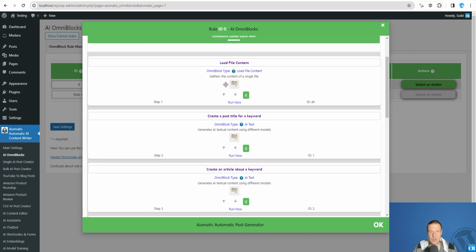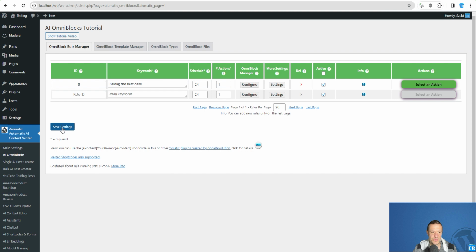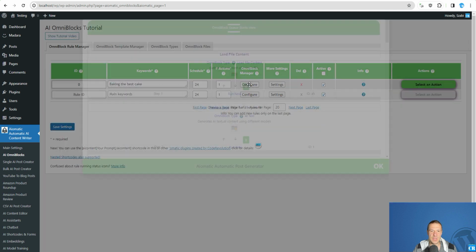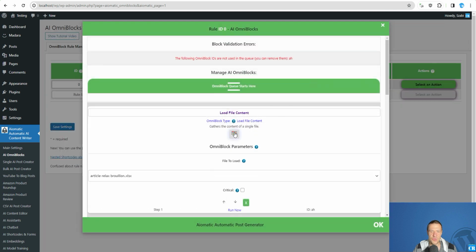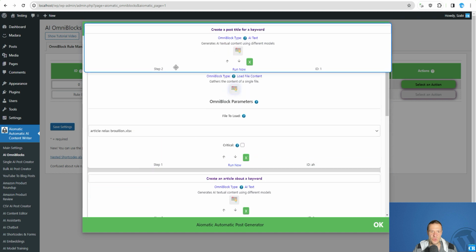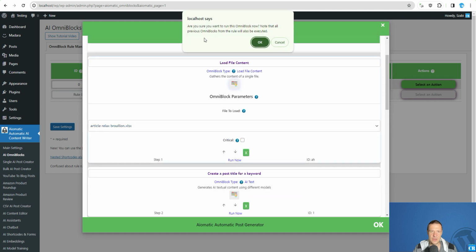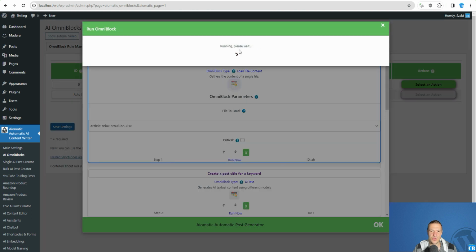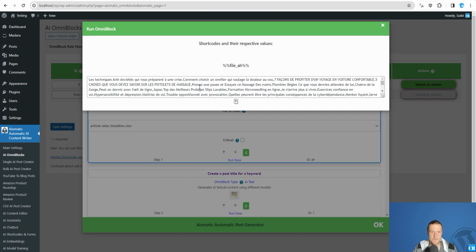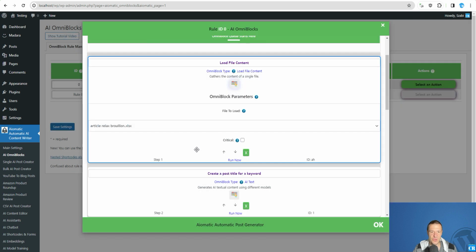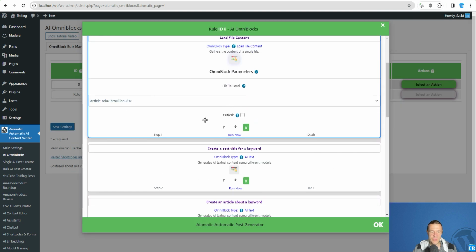So OmniBlock rule changes that we made need to be saved before we can run the OmniBlock. Also, if we make changes to ordering, the run will be executed only after you save things. So this is very important.